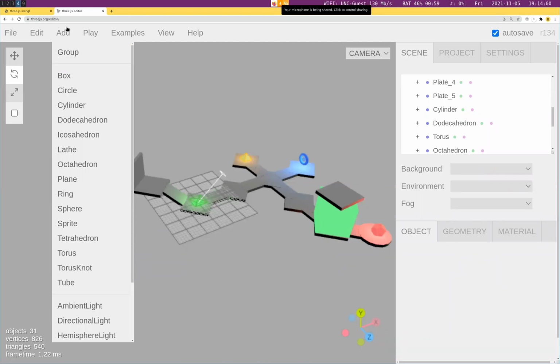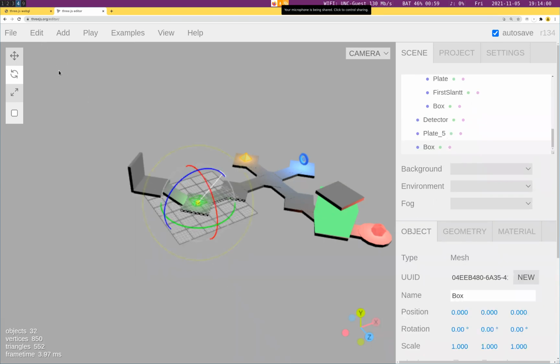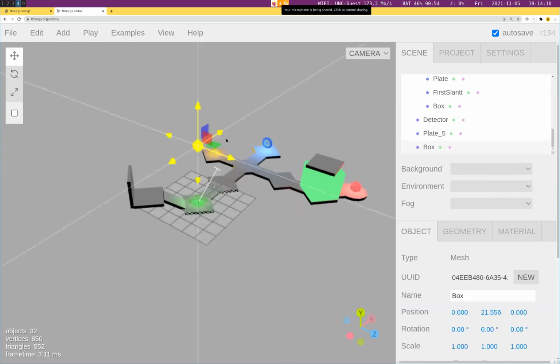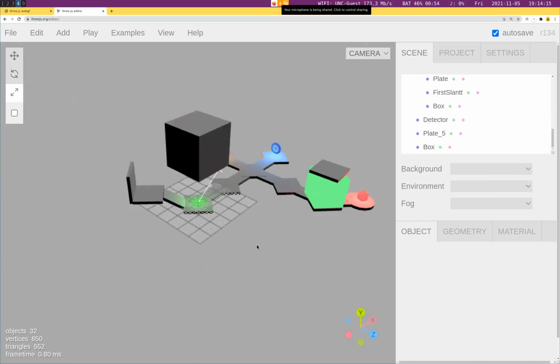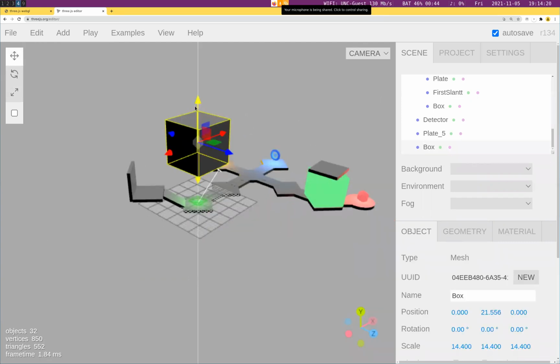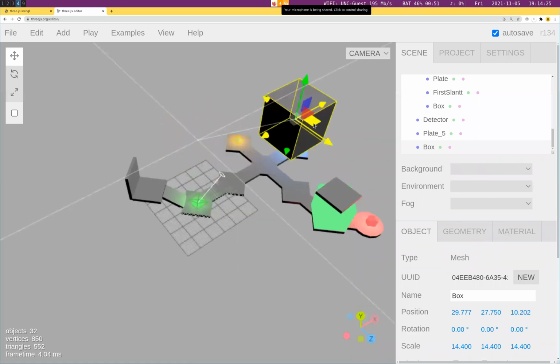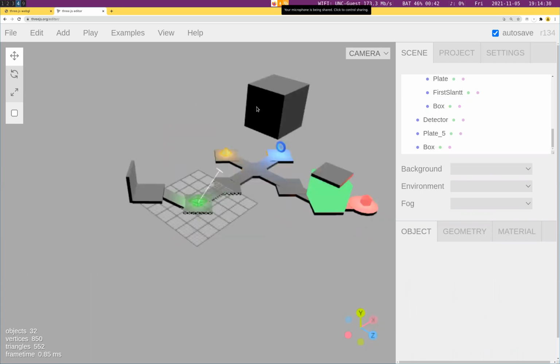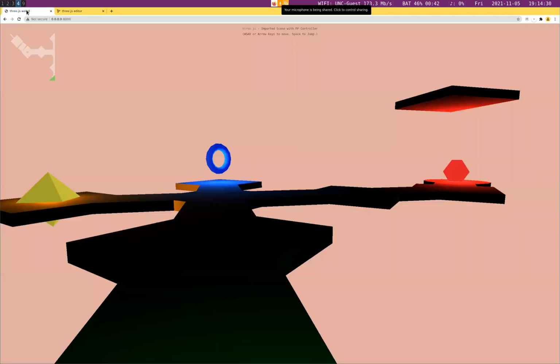So you can add some geometry. Let's add a box. Okay, there's a very small box. Let's use this one for scaling, to make it bigger. Now we have a giant floating box, okay? That's not a very important change, but now we at least have tried making some kind of change. Let's put it over there.